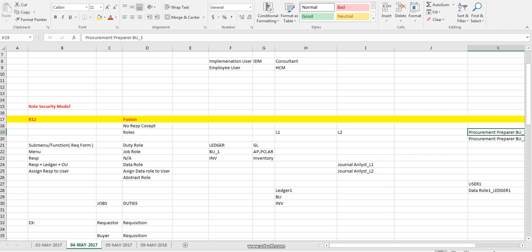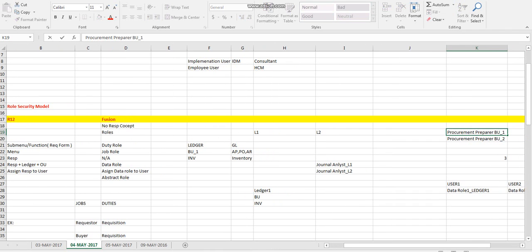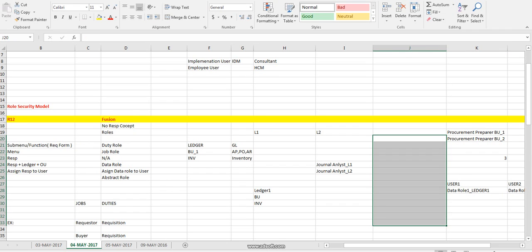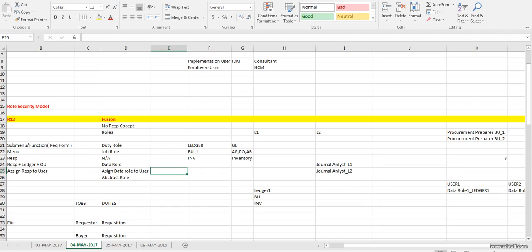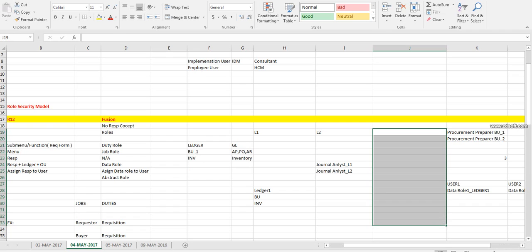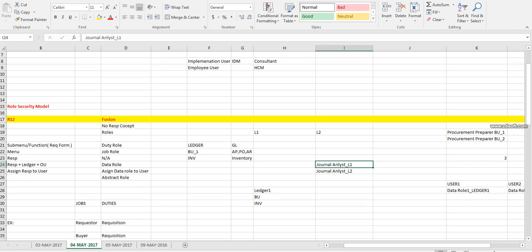If you know the procurement preparer is used to create requisitions, then you can go and search with the combination of this role and BU. So here we just have to know what the main roles available are. While discussing procurement, we will see the procurement roles. While discussing inventory, what are the roles for inventory. All those things we are going to see. In the earlier system you had to know the responsibility name, here you have to know the role name. What are the key roles available? These data roles you don't need to do anything, the system will automatically create.